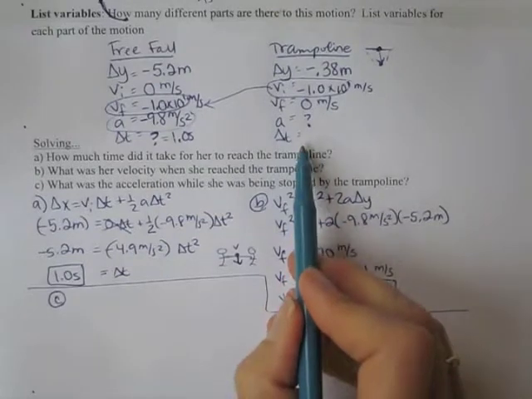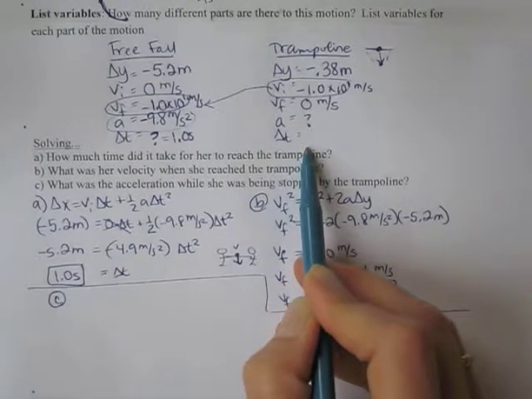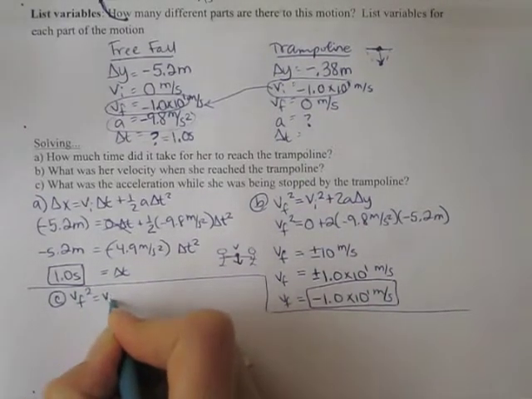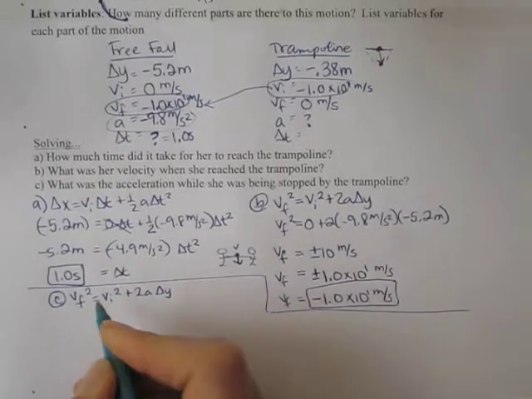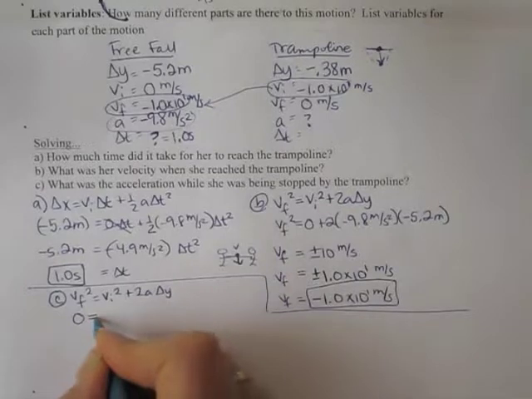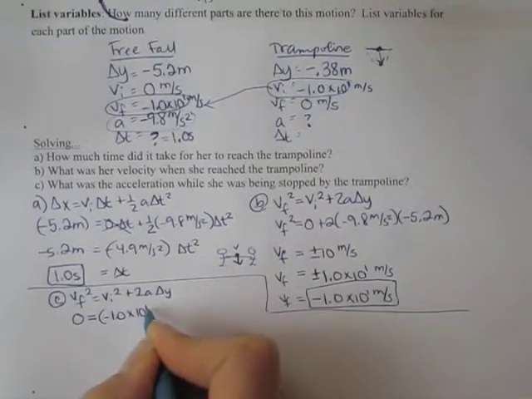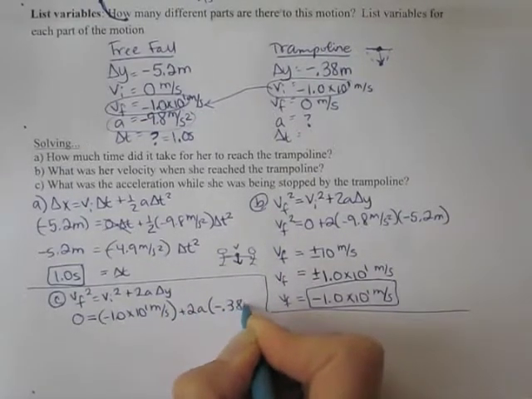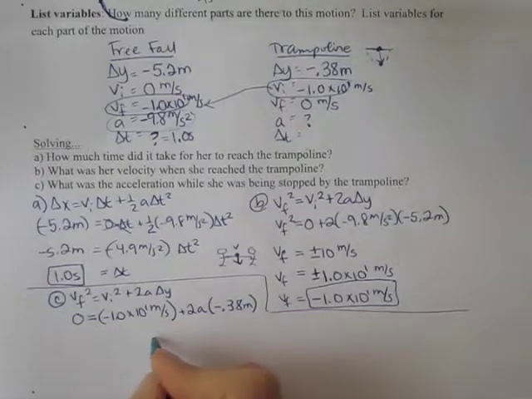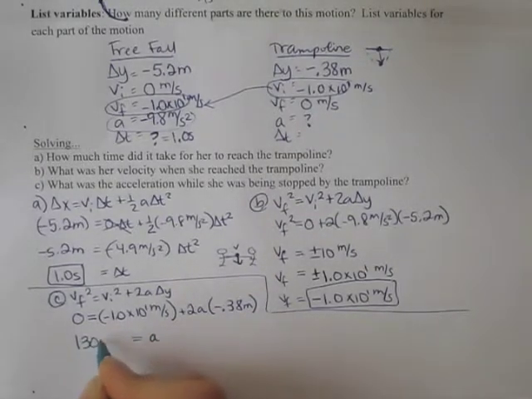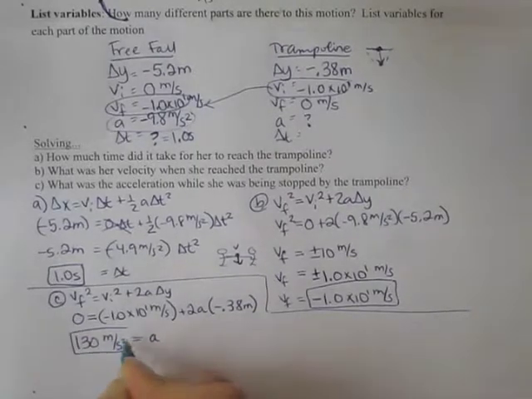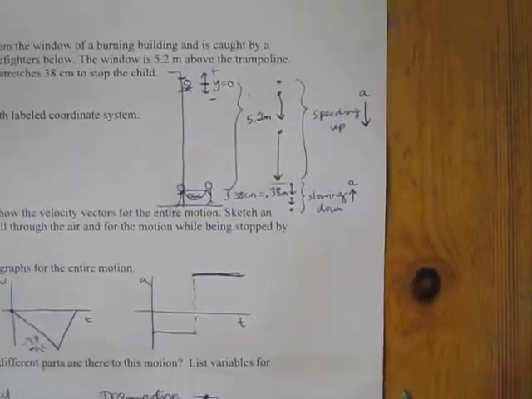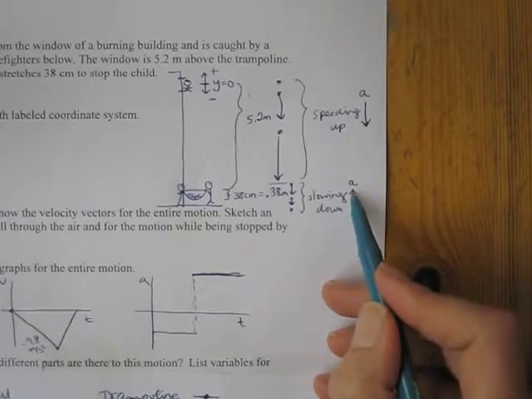Okay, now I can find acceleration. I want the equation with no time. So that would be the same equation that I just used. So let's use that one again. And substitute what you know. Okay, and solve that for acceleration. And you should get a positive 130 meters per second squared. And that makes sense. That matches our vector from above that the acceleration is positive when she's in the trampoline.